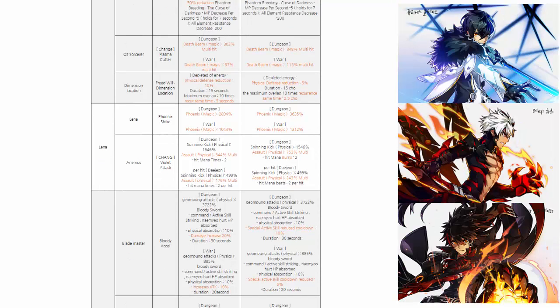Bloody Excel. Special act. Oh wow. Okay, so no, they decreased. They took away the damage. Special active skill cooldown reduced by 10 seconds.